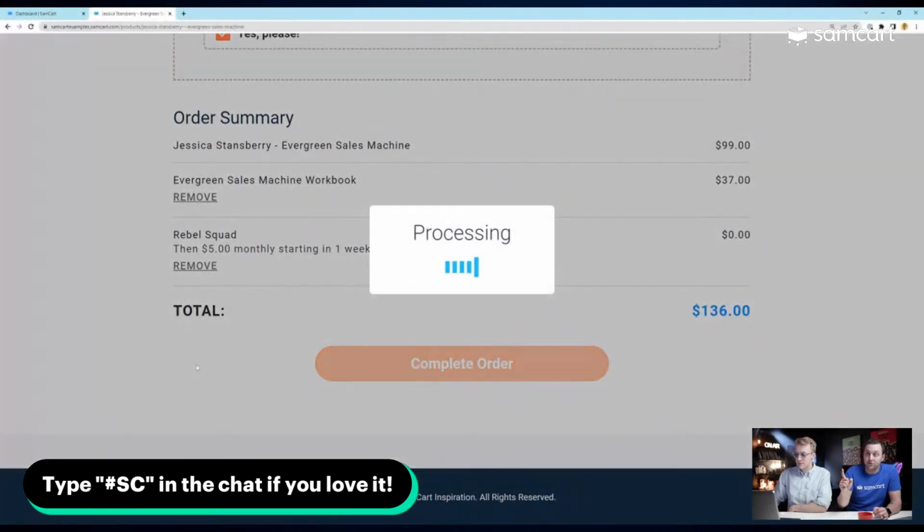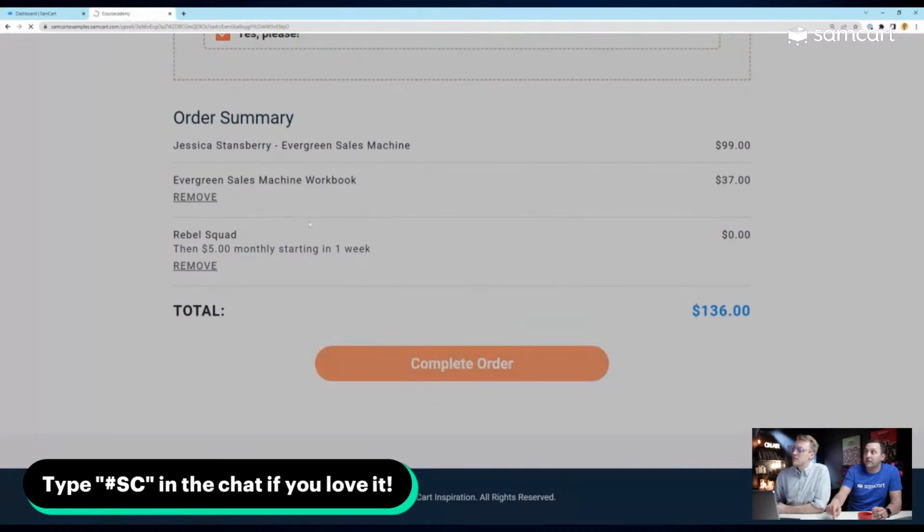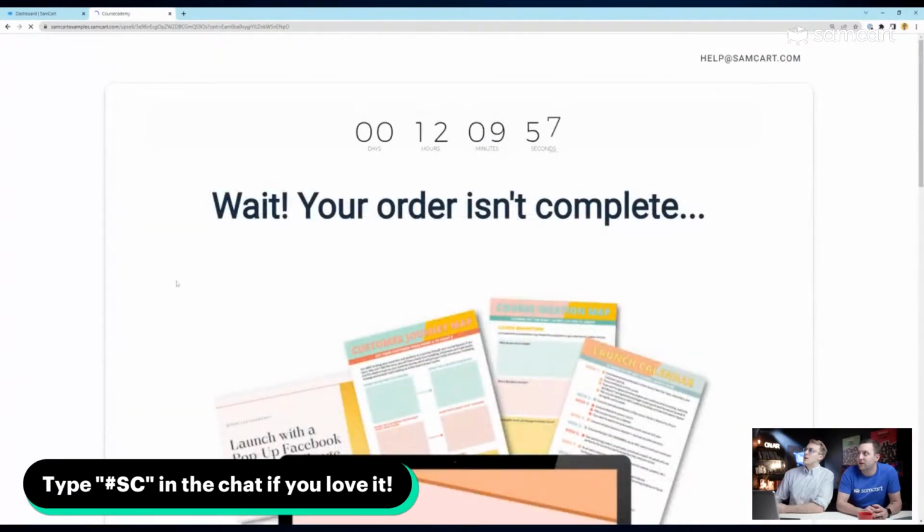We're on one page. We've just added 2 other things to our order. We're going to hit complete order. Yep. Jordan, you are a first-time customer, right? So what are we going to see right here after? That's right. We put in one more page. Hey, we're going to try to make some more money off our customers that are in buy mode. And we're going to take them to what's called an upsell page.